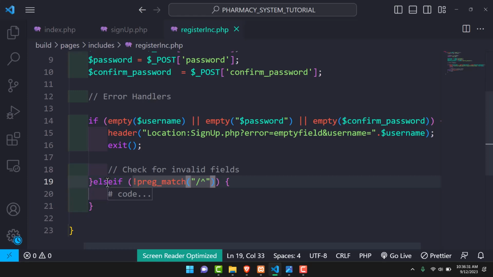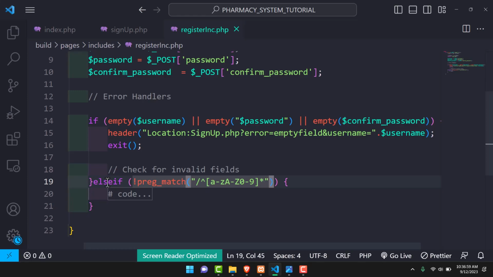I'm going to have the square brackets. So within that, I'm going to say that we should have at least letters A to Z, that is lowercase, and also uppercase, as well as numbers 0 to 9. So if we have anything else apart from that, then that will not be a valid username.